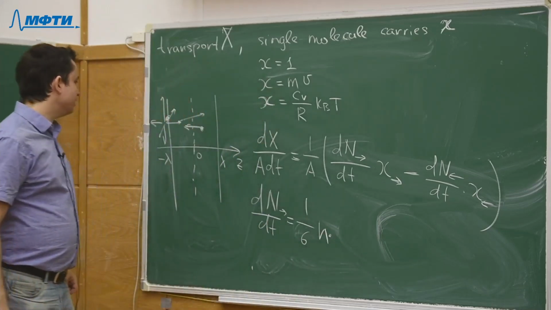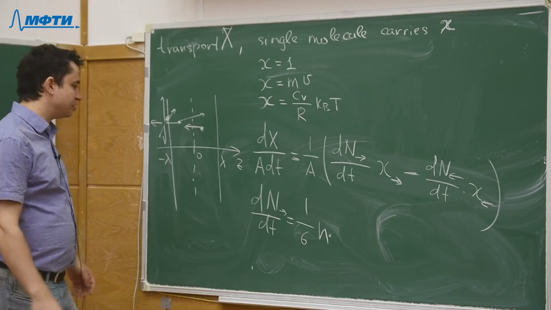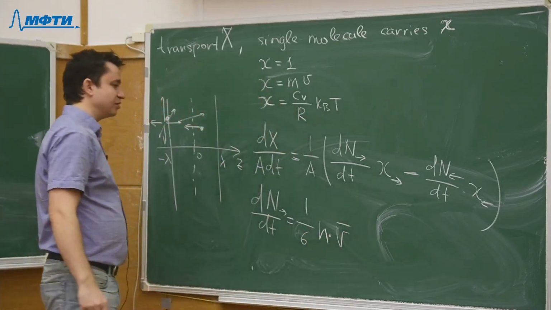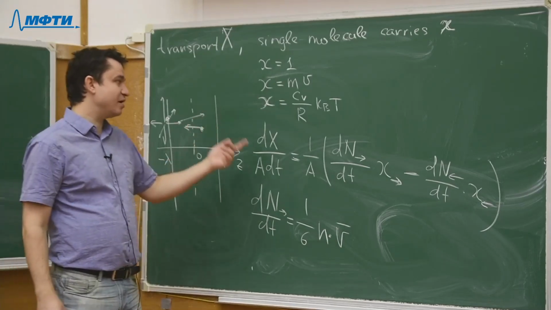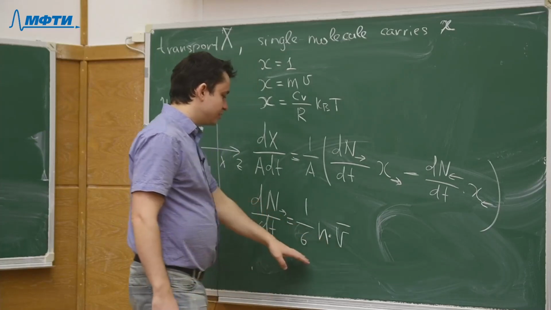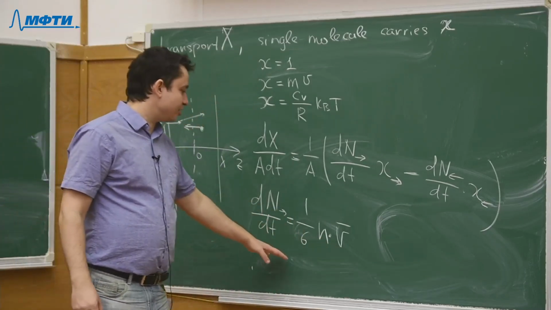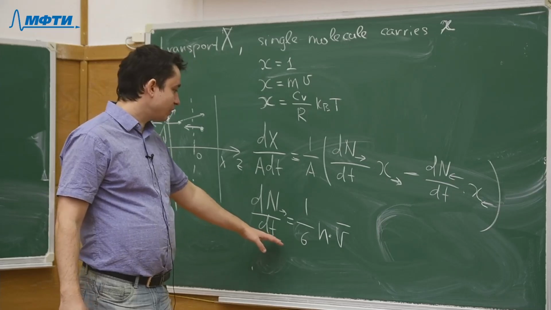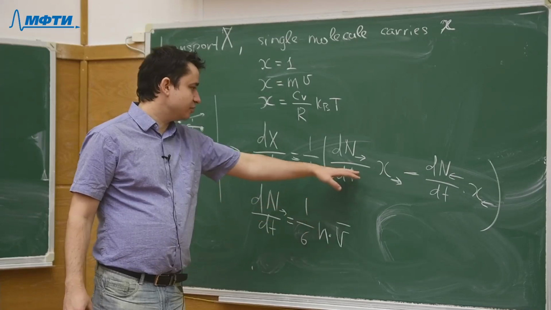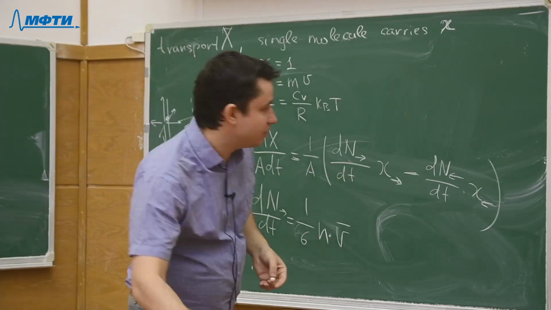And if I want to determine the number of molecules crossing, I also need to multiply that by the average thermal speed of these molecules. Thermal speed, not the macroscopic speed, but thermal speed. So this is the number. And as you see here, if I insert this number into this expression, what I would finally get is the following.